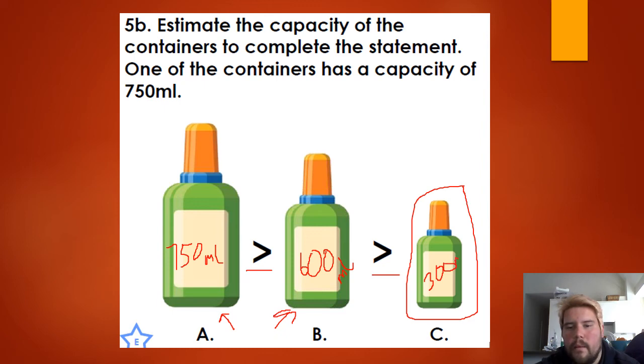Okay. Now, does that make sense? 750 is greater than 600, yes. 600 is greater than 300, yes, spot on. So the answer's fine. So if you had 750 milliliters as B, you'd just need a number bigger than 750 milliliters over here for A, and then obviously anything smaller over here. So you can use the numbers to your advantage here. Don't worry about the capacity too much.